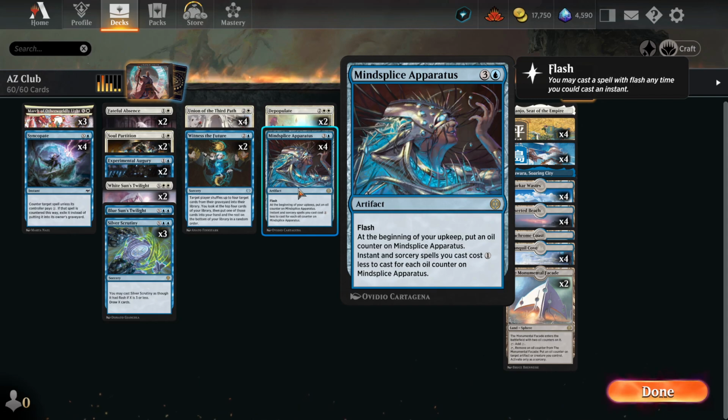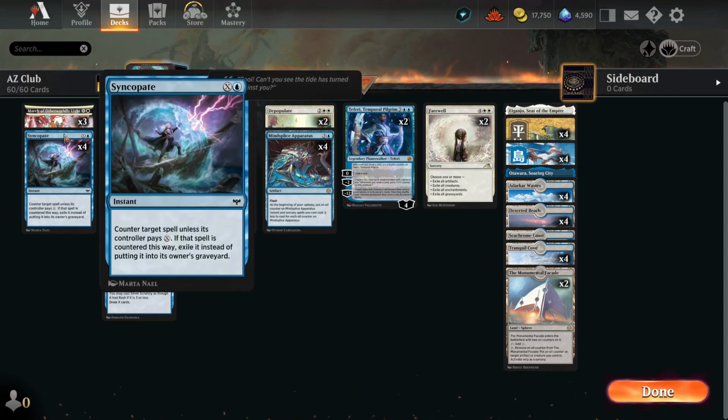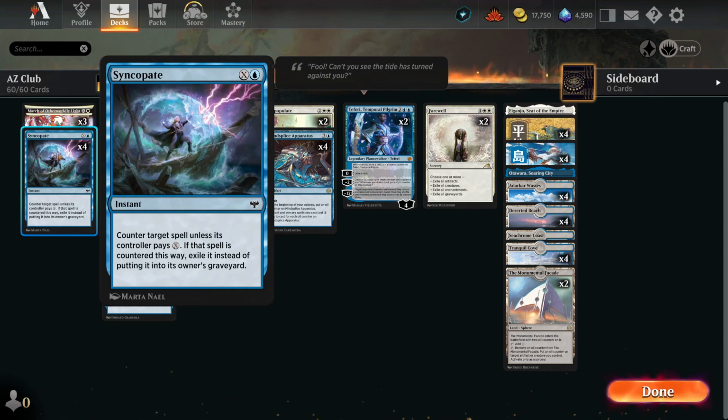Alright, so let's look at the deck list. Of course, we have 3 March of Otherworldly Light and 4 Syncopate. Those are X spells for removal or counter. They could be used before we get our Mindsplice down, but if Mindsplice is down, this works a lot better.